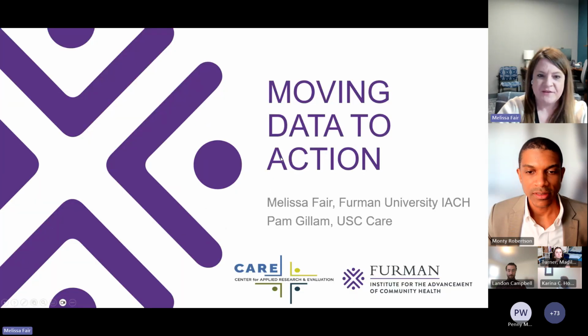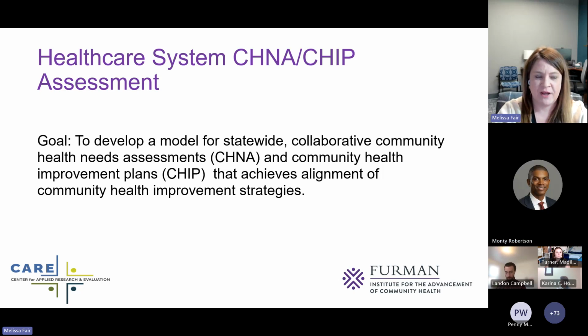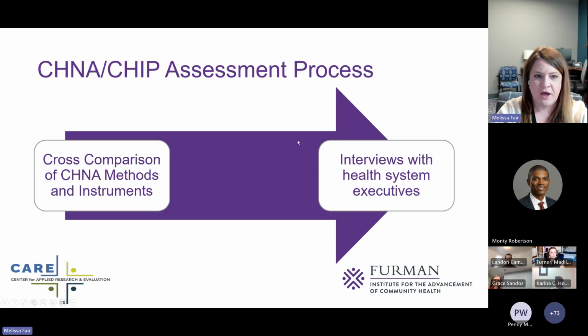Okay, there we go. So some of you may have seen the last webinar in this two-part series where Pam talked a little bit about the high-level overview of this work, but just wanted to give you a brief refresher. As a reminder, the work that Pam and I are doing around a CHNA CHIP assessment is aligned with Objective 2 or Goal 2 of the grant initiative, which was to develop a model for statewide collaborative community health needs assessment and community health improvement plans.